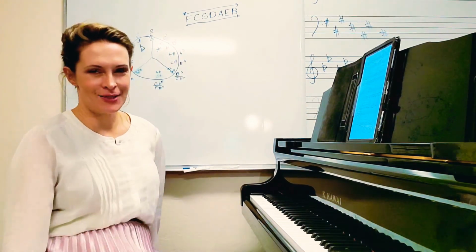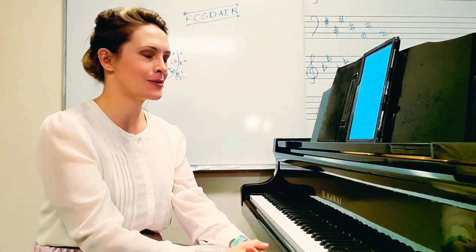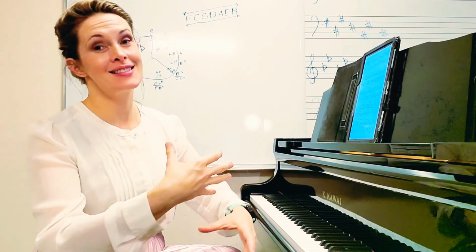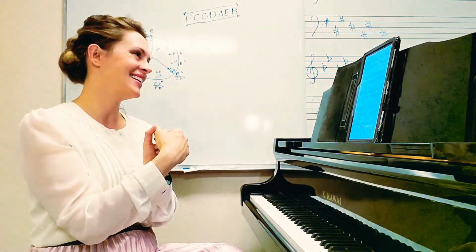Faster tempo. That's why I understand why my students always want to go faster. It's just so much more fun. Plus, you can shape those lines better, right? It just goes da da da da da da da da.